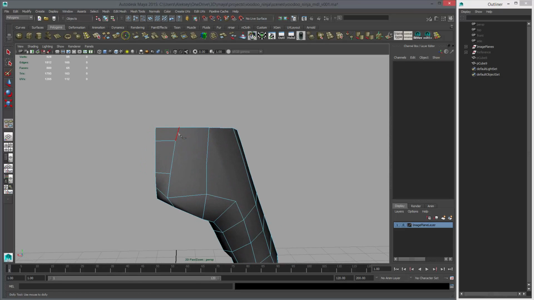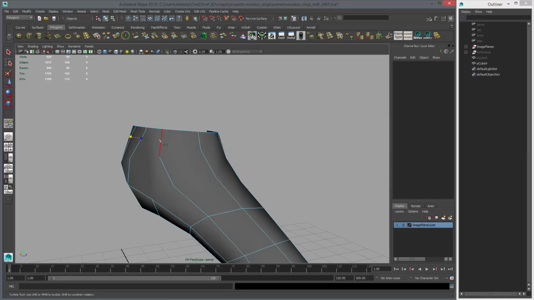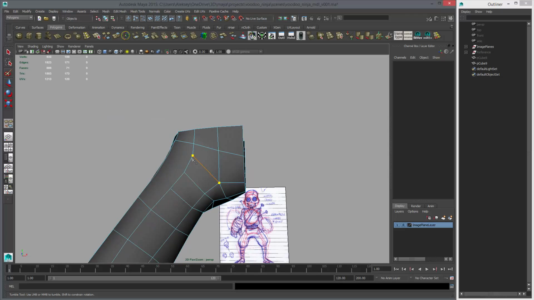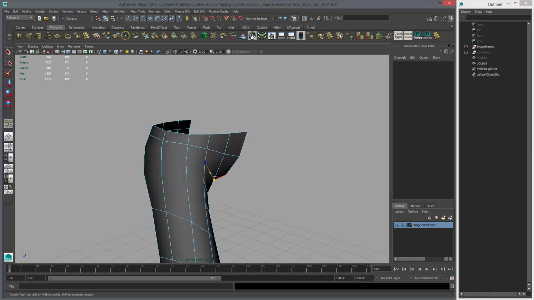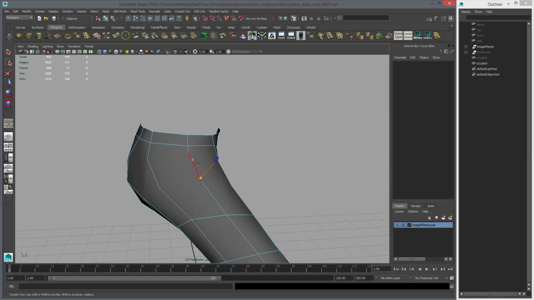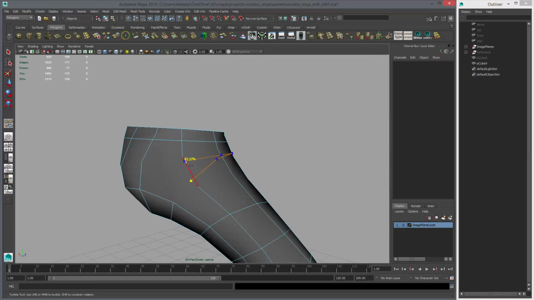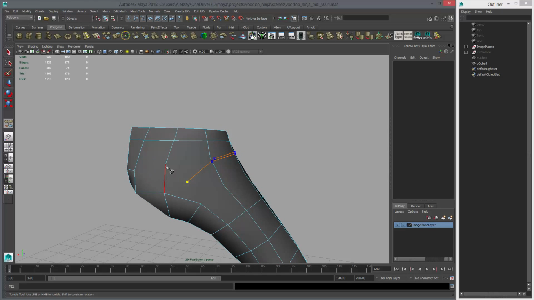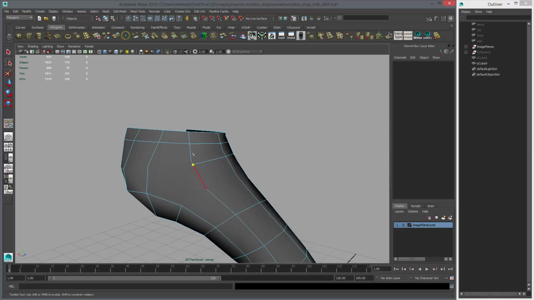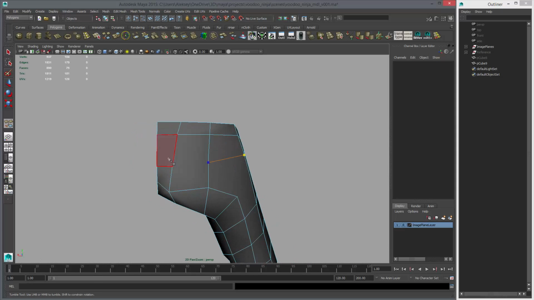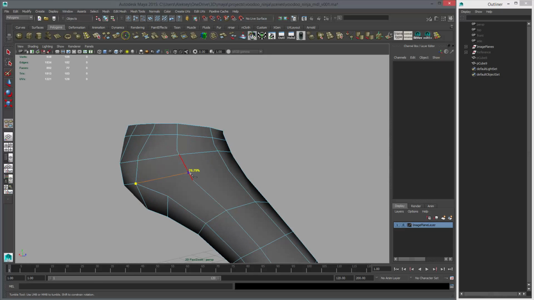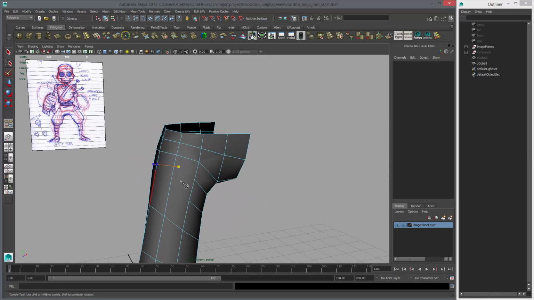Now let's start drawing them back. Like that. Okay, it's not letting us click there. Now it is. Like that. And then let's go from here to here to here.